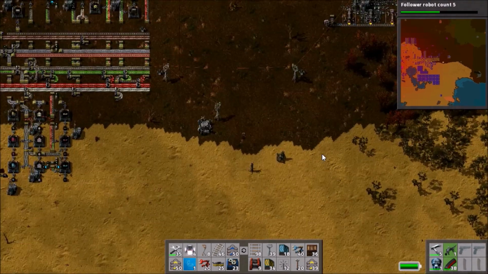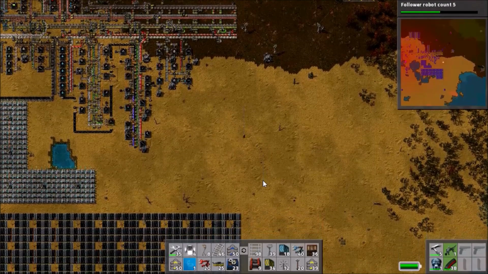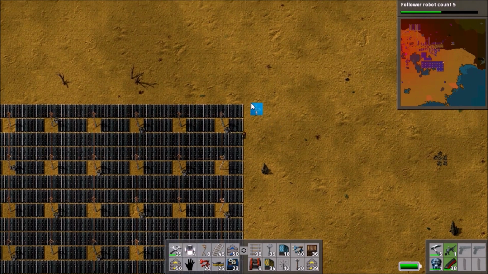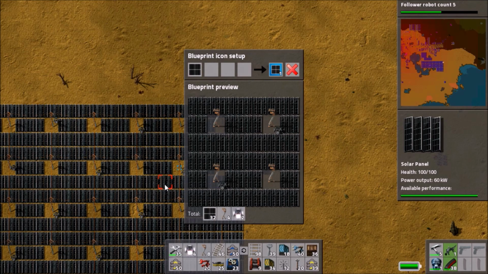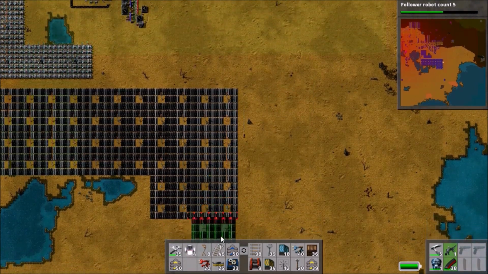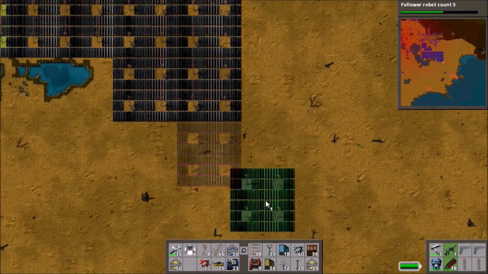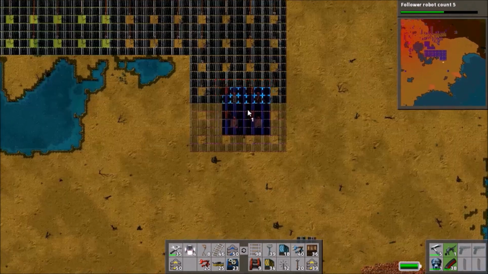Right, over here we go. I'm going to make a blueprint, and it's going to speed up our process of making solar panels, because that's what the blueprint's for. Let's blueprint this. And that should work well. Create the blueprint, so now we can just plonk these down and get the building done a lot quicker. And it even lines up well with my lighting system that I've been working on.